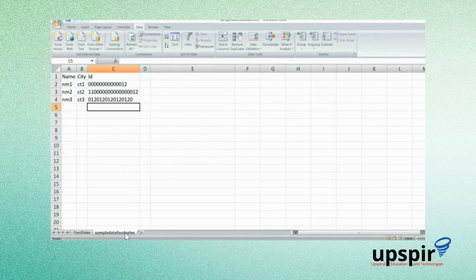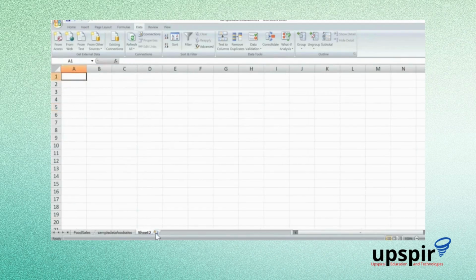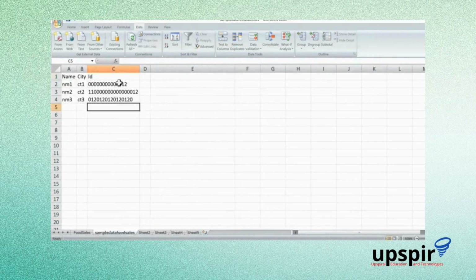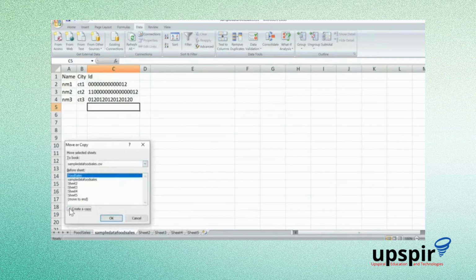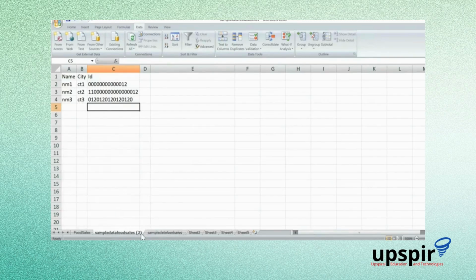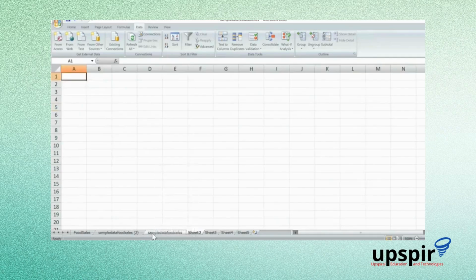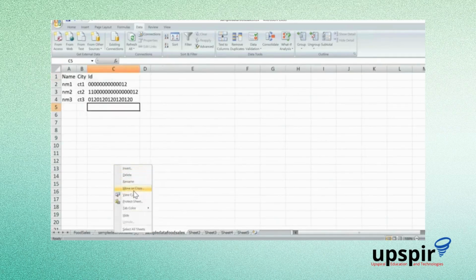Okay, nothing more. One more thing is, I think you have seen this part or not. So actually I can move this sheet also, right? If I want to make a copy of this sheet, suppose I want to make some changes to this, but I don't want the original content to be disturbed, I can simply right click here and click on move or copy, and here I can click on create a copy, right? And when I do that, you will see that the same sheet is duplicated.